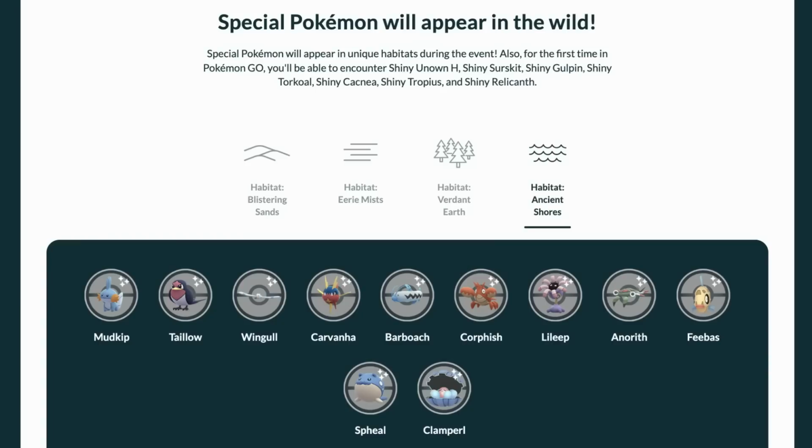So for the Ancient Shores, we are going to get Mudkip, Taillow, Wingull, Corvisquire, Barboach, Corphish, Lileep, Anorith, Feebas, Spheal, and Clamperl. So for this habitat, some of my notable Pokemon are going to be, obviously Mudkip is always a win for me, even though we've had the Community Day Classic, we've had the Mega Raids come out and so forth, but it's still a very valuable Pokemon. I always like that one. Also, there is going to be a Mega Sharpedo at some point. I see that one sitting in here.